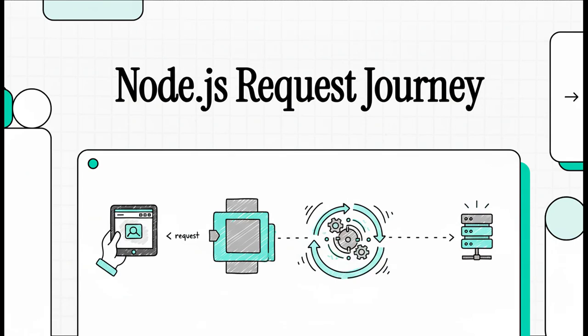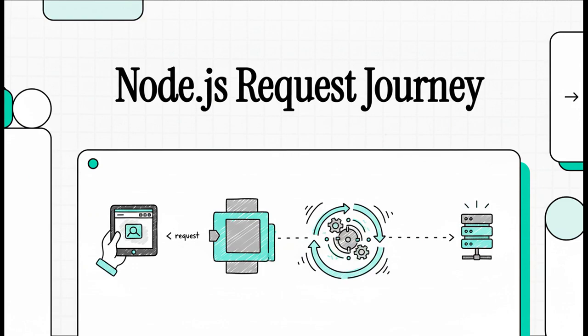Ever stop to think how a single Node.js process can juggle thousands of requests all at once? It feels impossible, right? Like some kind of tech magic. But it's not magic, it's just a really, really clever journey. So today, we're going to follow one of those requests. We're going to trace its entire secret journey from the moment a user clicks all the way into the heart of the event loop and back out again.